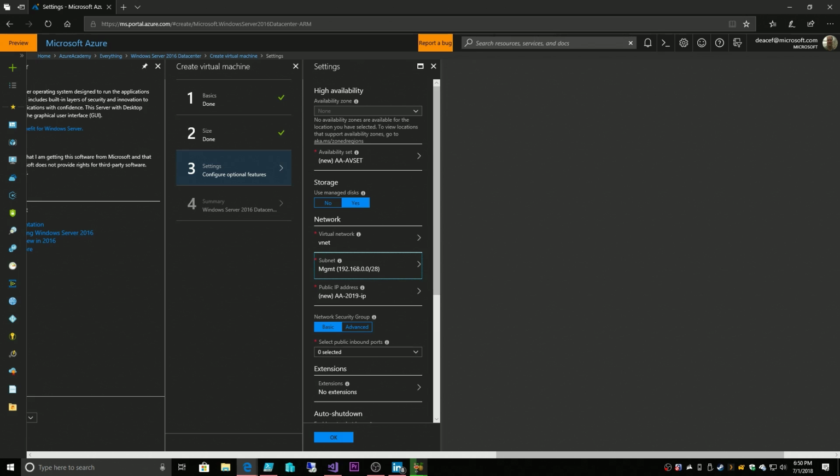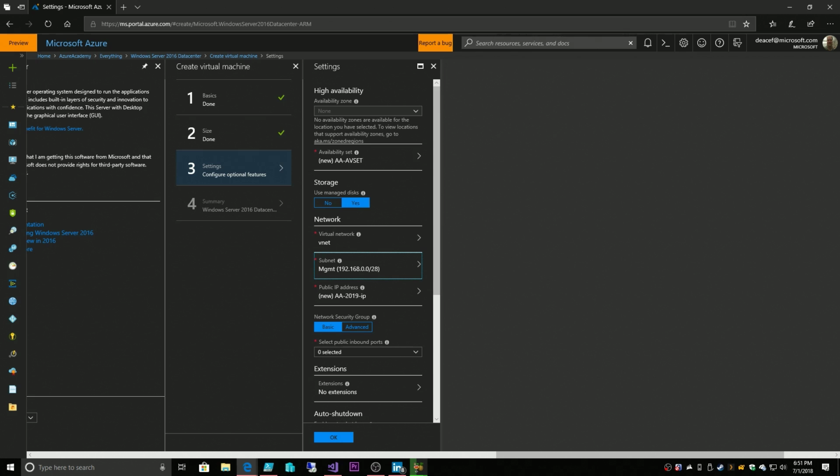One of the things that you can do, like we talked about in the last video, is you can enable standard DDoS protection, which would apply DDoS protections onto your virtual network and to your public IP addresses. You don't have to do that. That's just another service that we provide you if you would like to take advantage of it. In the case of what we're going to do here, we are going to give it a public IP address. We only are using basic DDoS protection, but we're also going to enable the next item, which is a network security group.